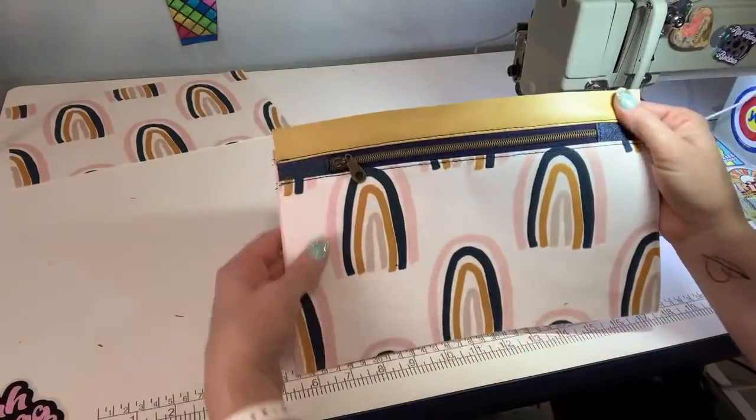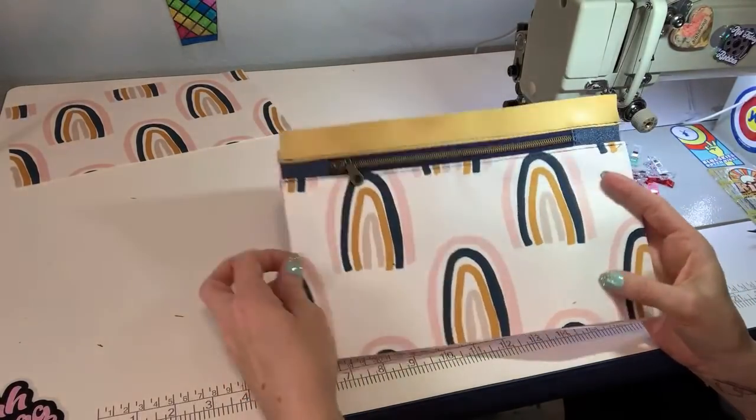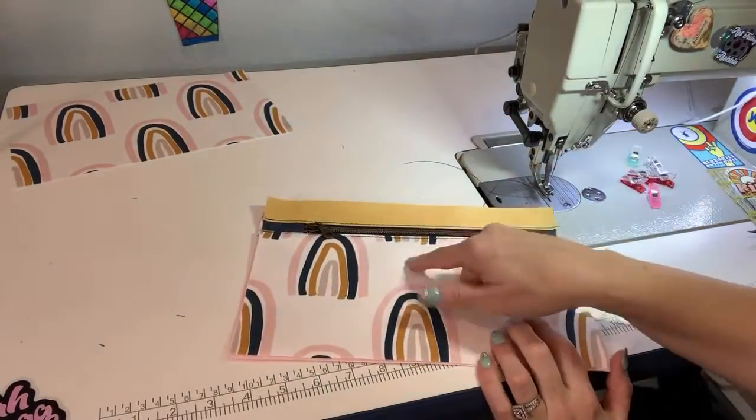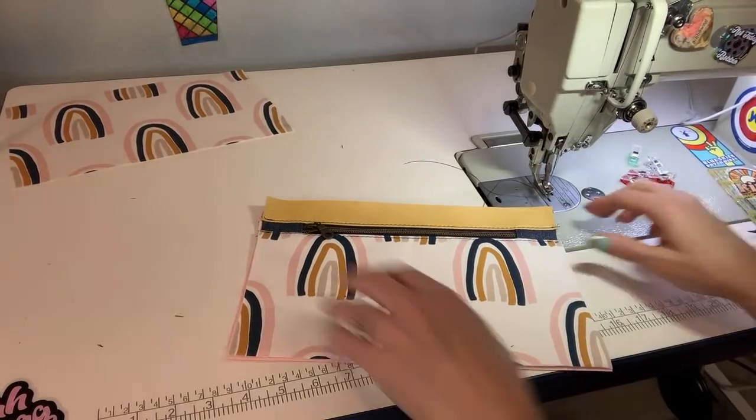Okay, so that is my front right there. Isn't that color nice? Yeah. I think I should put my nameplate right there. Do it. I am loving these new name tags I got, so I'm going to use one of those. Oh, hi, Barbara. My name is Susan, actually. Let's see. Oh, the rainbow bag can be called Susan. I like that. There we go.